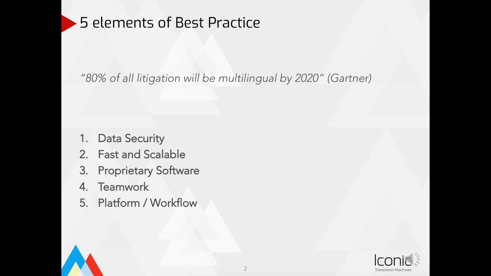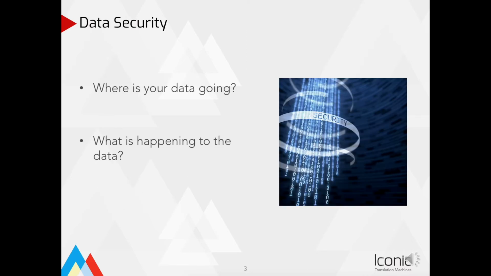Likewise, full human translation of the entire multilingual dataset can also result in excessive costs. This is where automated language translation software steps in. There are several factors to consider when choosing a translation service provider, and the following 5 elements in particular will lead to the best outcome for your multilingual eDiscovery case.